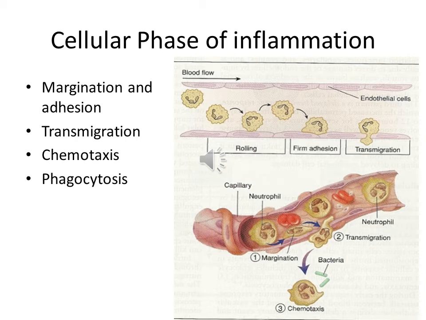Margination is when leukocytes begin to accumulate along the edge of the blood vessels. Chemicals called cytokines are released that cause the leukocytes to adhere to the endothelium of the blood vessel. This adhesion causes the endothelial cells lining the blood vessel to separate, which allows the leukocytes to move through the wall of the blood vessel into the tissue spaces, also known as intercellular spaces. This movement is known as transmigration.